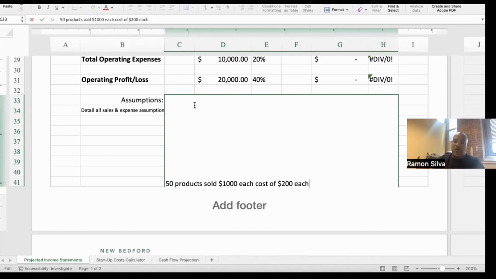If you know what your rent is, I have a lease for my rent of $1,000 a month. I've spoken to my accountant and they're going to charge me $300 quarterly. I have already gotten insurance, and this is how much my insurance is a year. I know that my web hosting is $29.99 a month. I know that the permit that I need to operate from the city is $40 a year. The more detail you have here, the more reasonable and the more professional your projections are going to look.